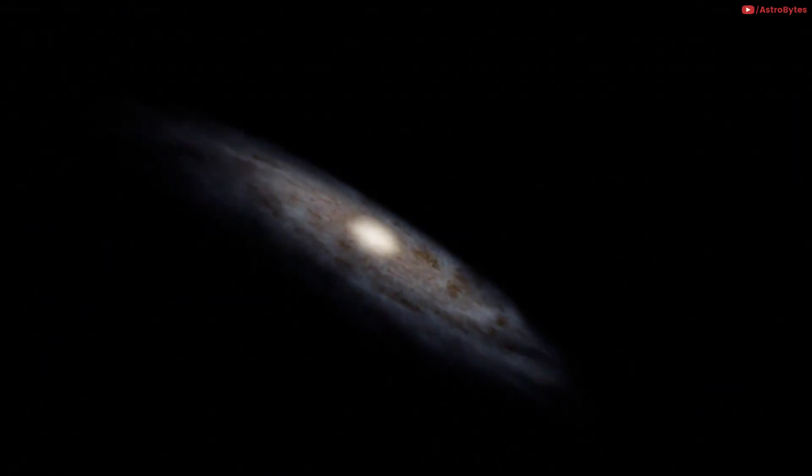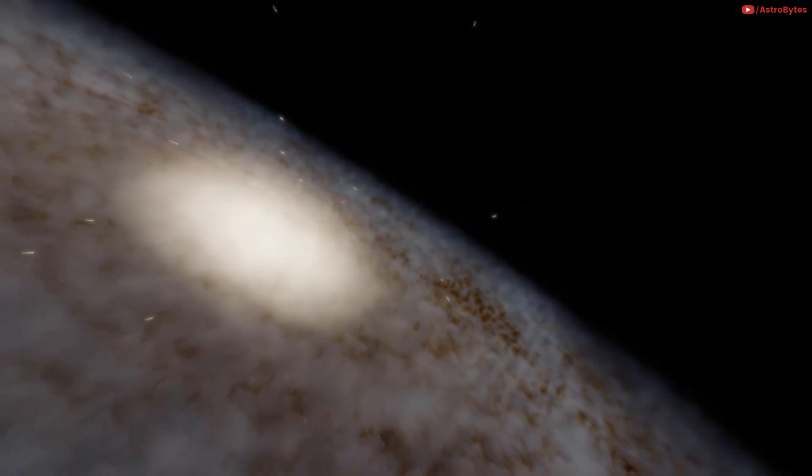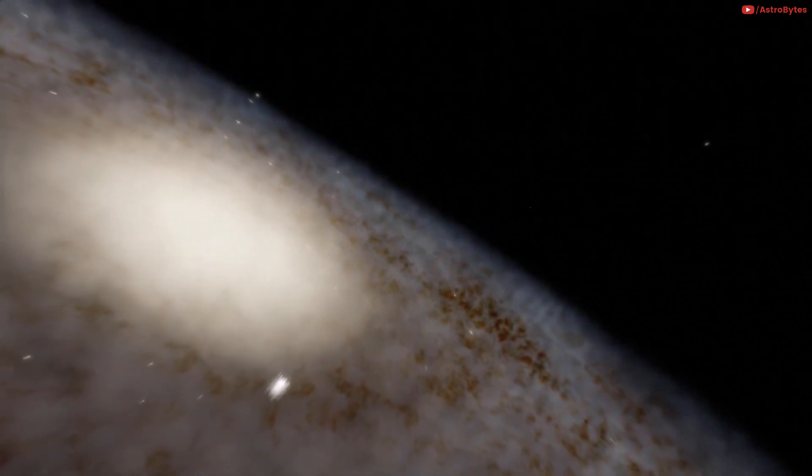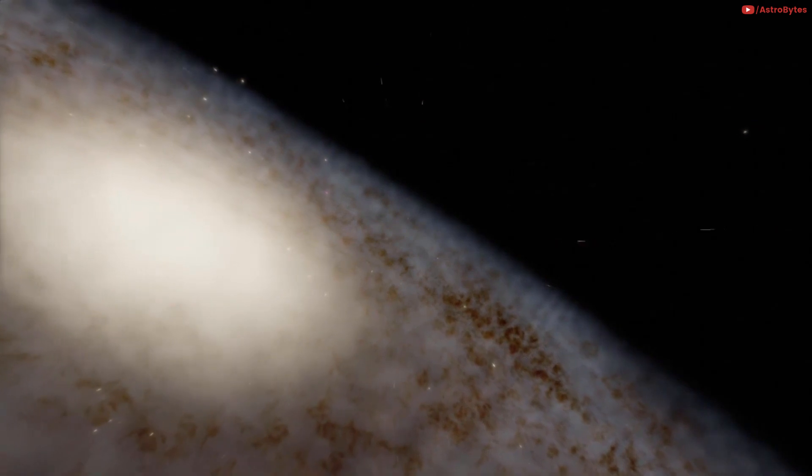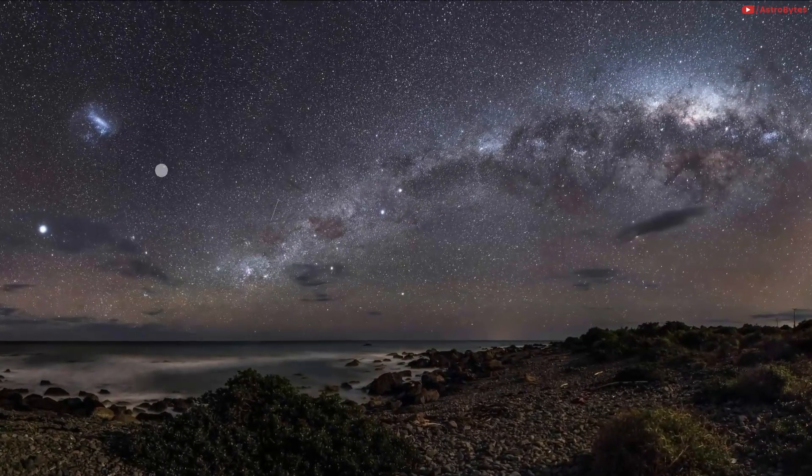If it was possible to travel anywhere in the galaxy, the next step in our epic journey would be traveling to our nearest major galaxy, which is Andromeda. It is 2.5 million light years away from Earth. It is the most distant naked eye object you can see in the night sky.